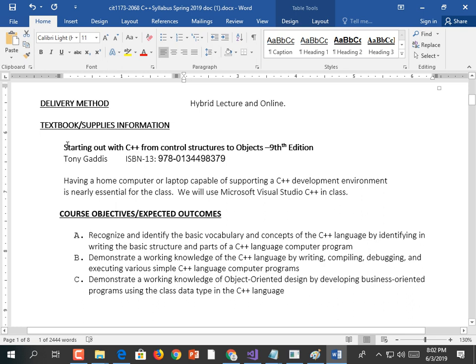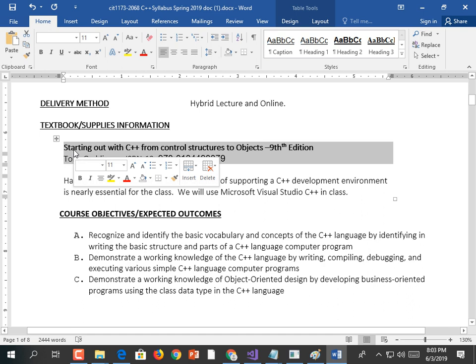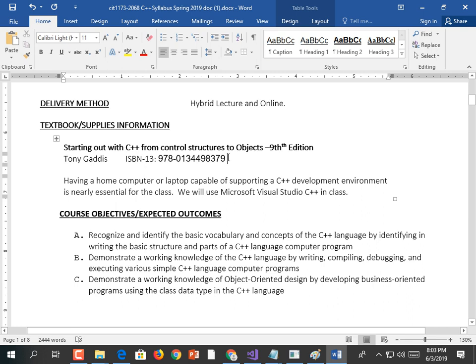All right, textbook. We need this textbook. Now, if you've used C-Engage and MindTap, this is not a C-Engage MindTap book. Don't have to sweat that. You can get it either as a Kindle book or as a physical book. Physical books I would get if you think that you're going to need to take the exam at the library. Now, I do give you time to take the exam in class, but they don't let you use Kindles at the library, right, or tablets or anything like that. So I love Kindle books. It's easy to search and stuff like that. Just got to weigh how you think you're going to need to use it.